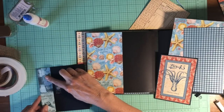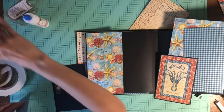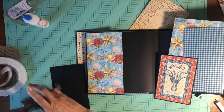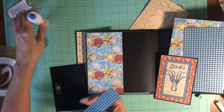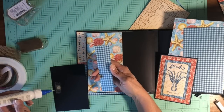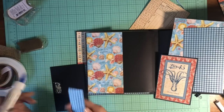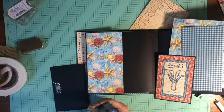Did I? You know what? I made it 6, it needs to be 5 7/8. It's a little too long. Now it should fit perfect. This side, this looks fun too. Maybe I'll do the gingham because it's on this page too, and I'll just pull it back in.